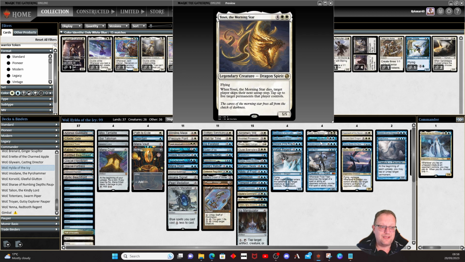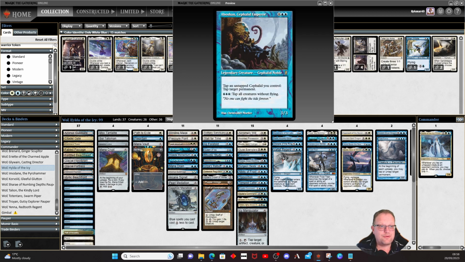So, yep, okay. And Aboshan, Cephalid Emperor. This one's quite fun. 3 blue mana. Ignore the whole Cephalid thing. It's the only one in the deck. But it's 3, 2, 4, and 6 mana to get into play, so it's expensive. That's the first point, and you need to keep it alive.